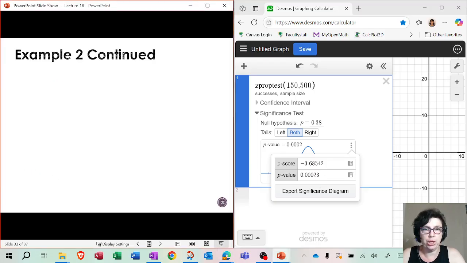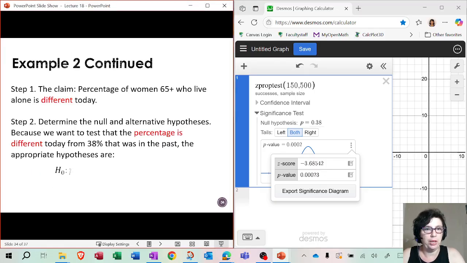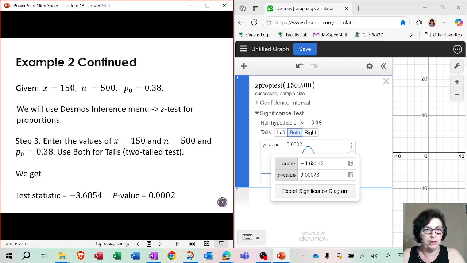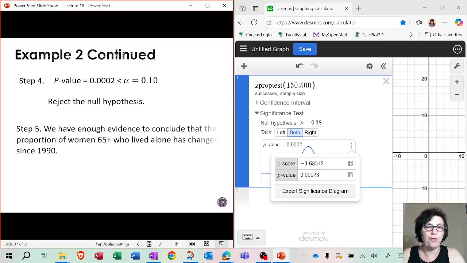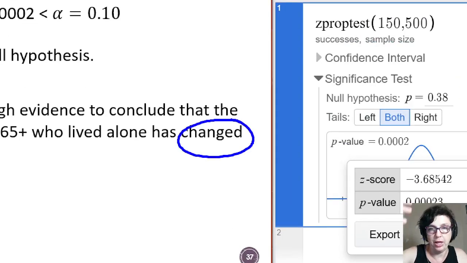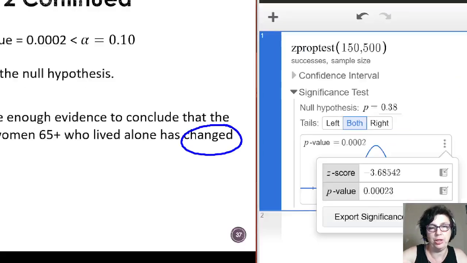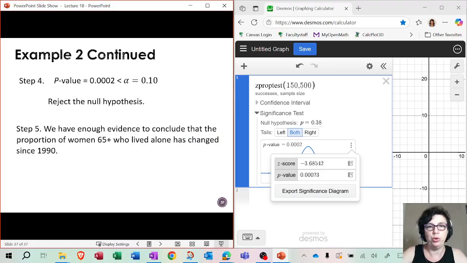Okay, so when you reject the null, don't forget, there are just so many steps. But p-value is less than alpha, reject. And you do have evidence. Then the second part of that sentence has to mirror the claim. Remember, the claim said changed. So your conclusion, where you're going to have a multiple choice, must match that. Whatever is in the claim should match this.